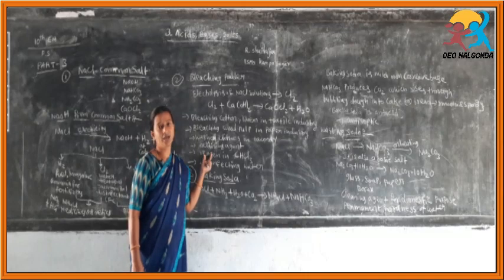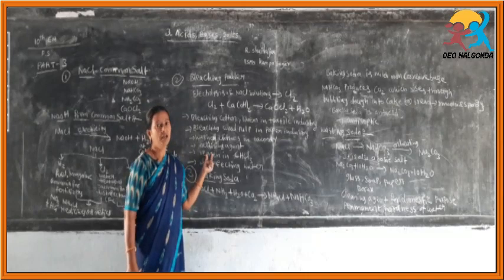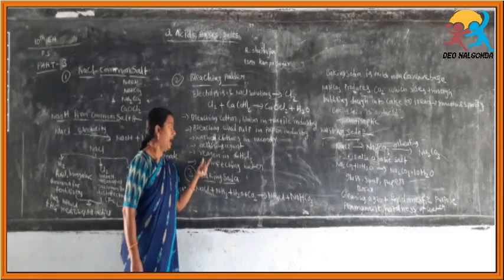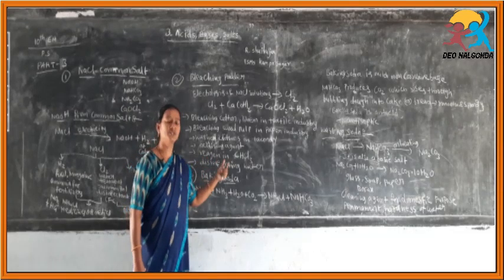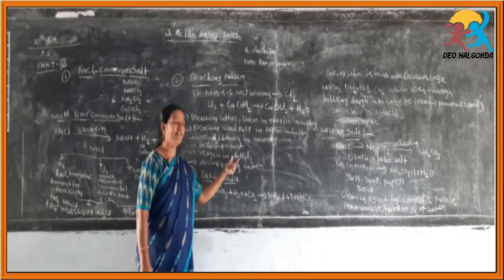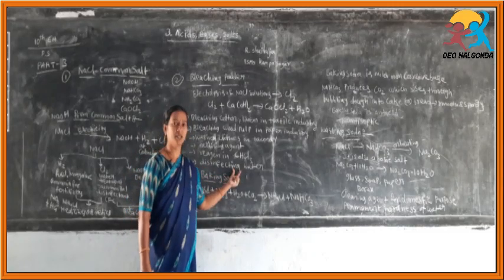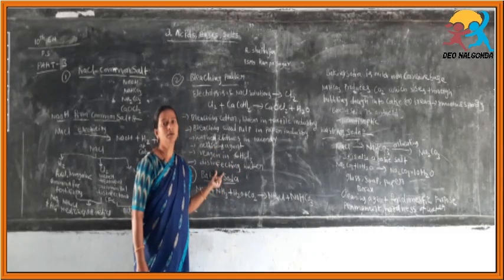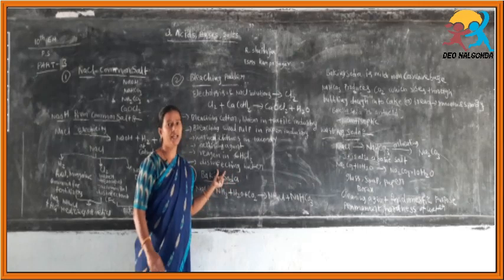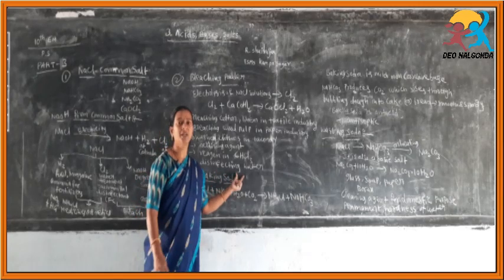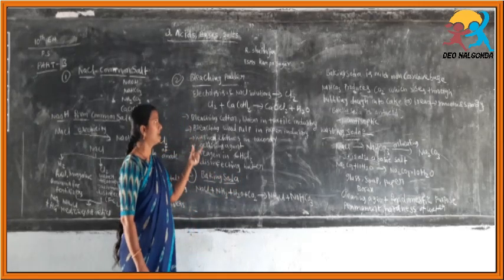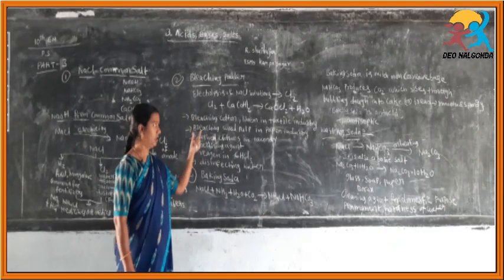So this calcium oxychloride is the oxidizing agent in laboratories, and it is also used as a reagent in the preparation of chloroform, CHCl3, and for disinfecting water. Bleaching powder is used for drinking water purposes, to clean it and rid it of germs. These are the uses of bleaching powder.